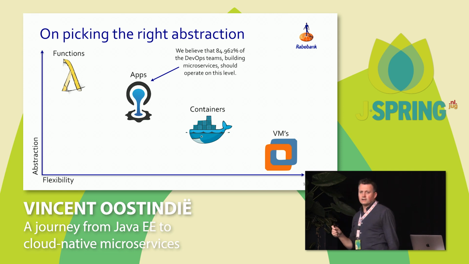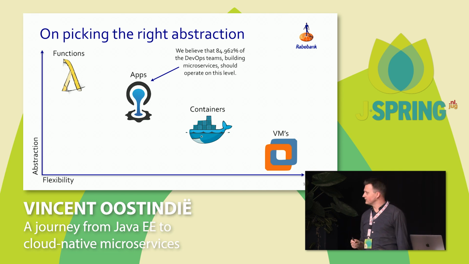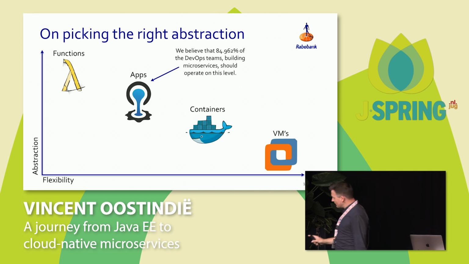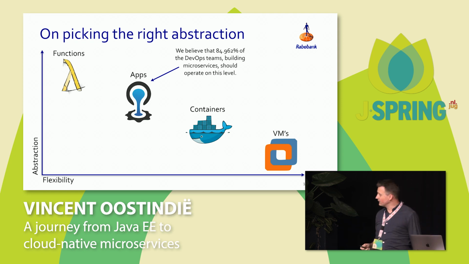Functions are really not ready for production deployment yet. There are actually very few use cases for it. We've done a workshop just last week on the different function platforms available today, and they're all very immature still. So it's nice to do tryouts, but it's not yet ready for big-time stuff. So yeah, but then you drop down, and then you get to apps. So instead of going from the bottom right to the top left, we said, let's try top left first and then drop down. And then you end up at something like Cloud Foundry, and not at something like Kubernetes or Docker or any other big waste of your time.